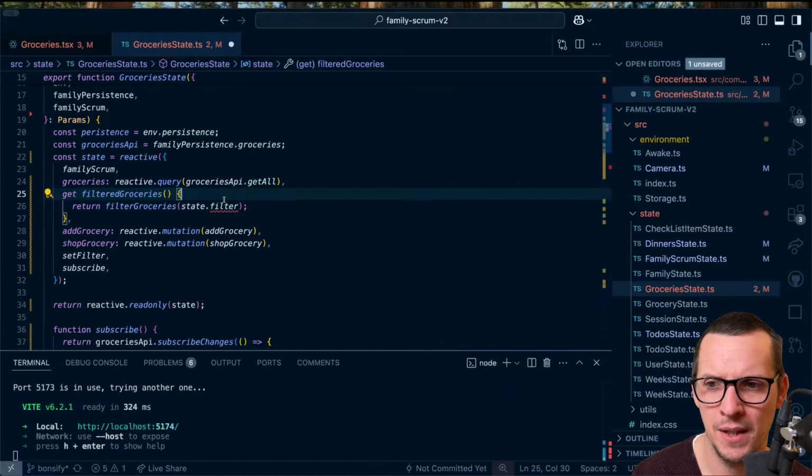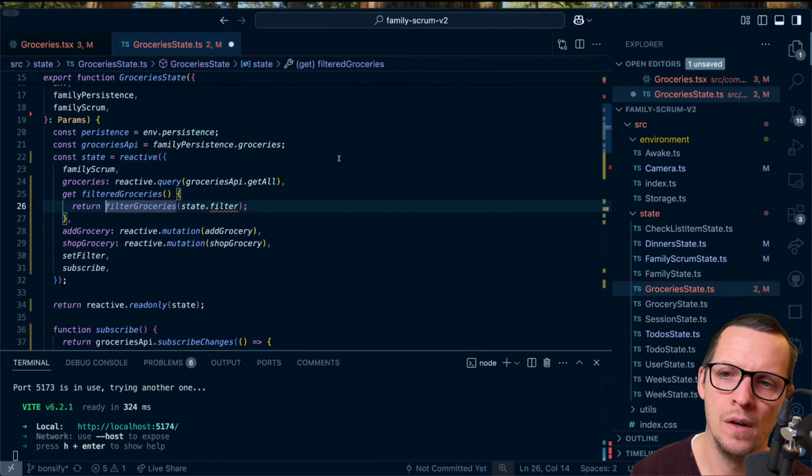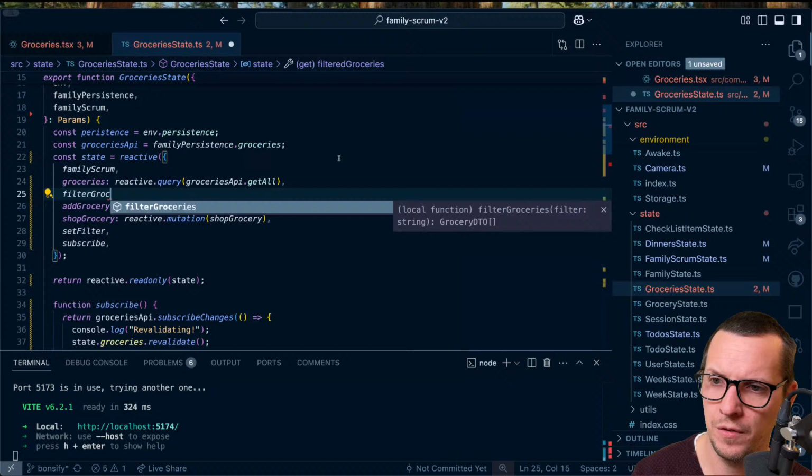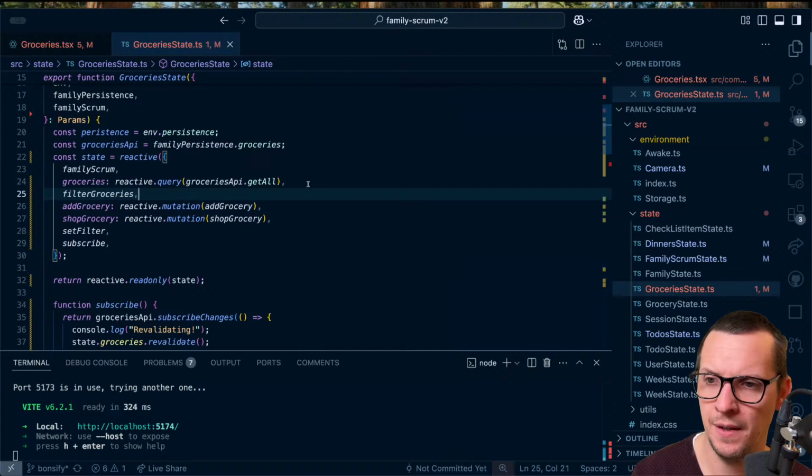But yeah, that doesn't make any sense. So I think in this case, we actually just want to pass filterGroceries. We just want to have the method there.